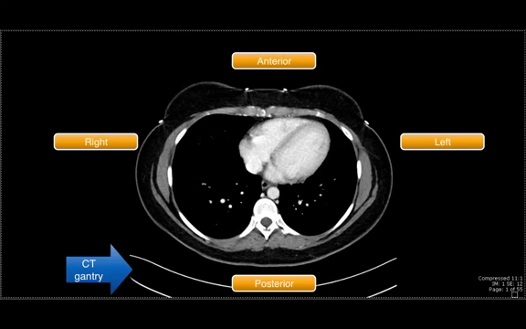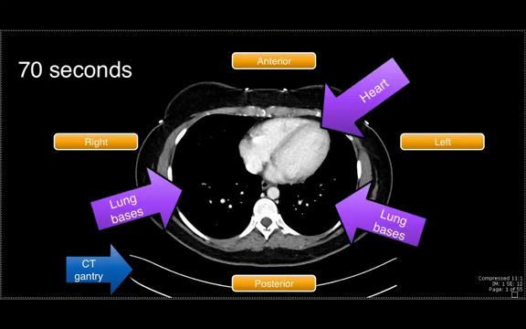Firstly, most abdominal CT scans, including the one shown here, are performed at about 70 seconds after giving intravenous contrast. But it's important to appreciate that sometimes we image earlier if we're interested in the arteries, and sometimes a little bit later if we're interested in certain specific pathology. Secondly, whereas this is a CT scan of the abdomen, it's important to realize that we also include a portion of the lung bases and with it the heart, because in doing so, we make sure that we image the entire superiormost aspect of the abdominal organs.